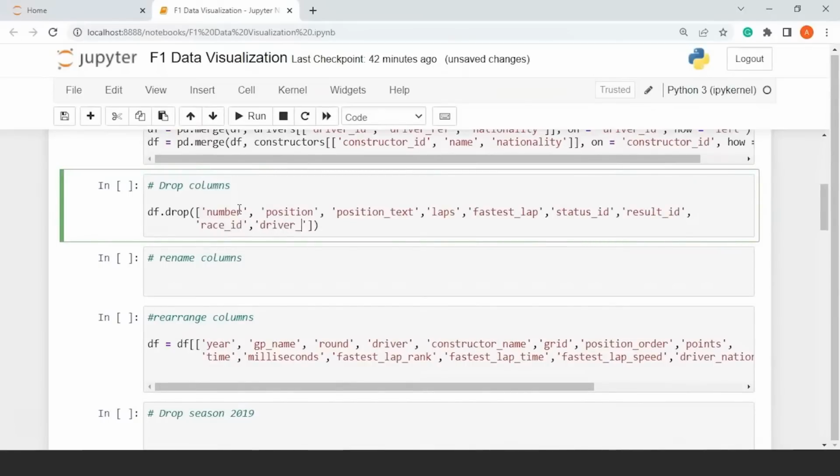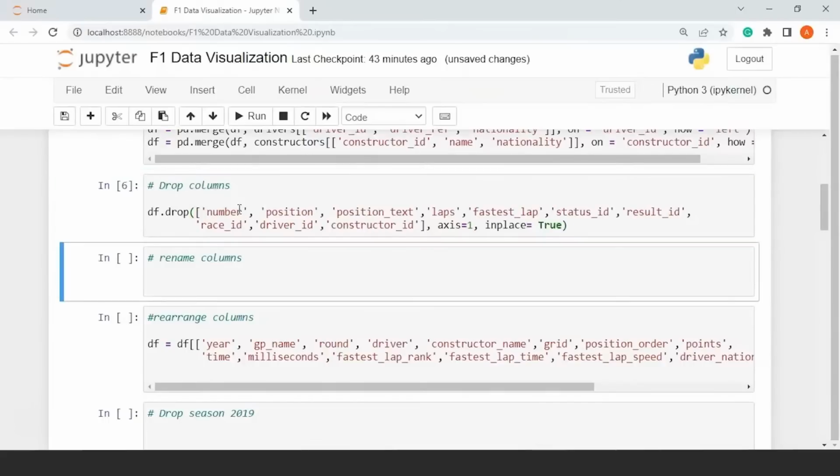We'll also drop driver underscore ID column, and finally we are going to drop the constructor underscore ID column, and I'll say axis equal to 1, and inplace equal to true because I want to remove it from my original data frame, that is df.